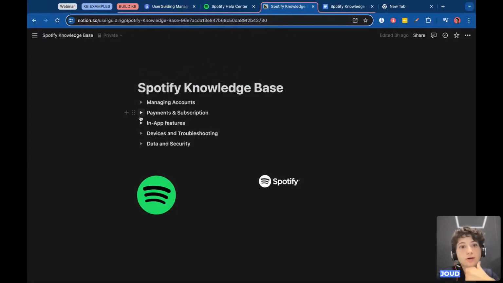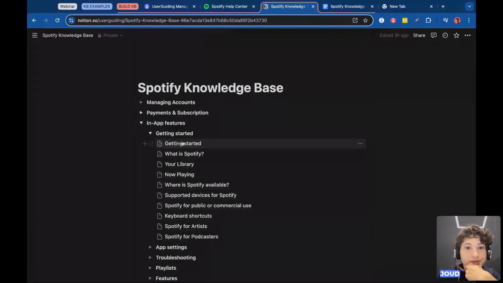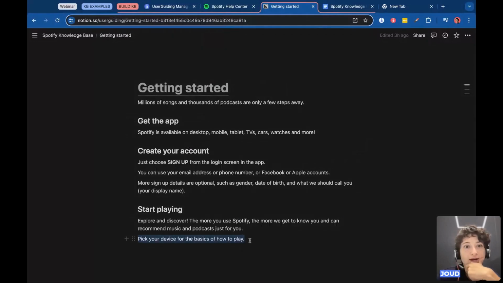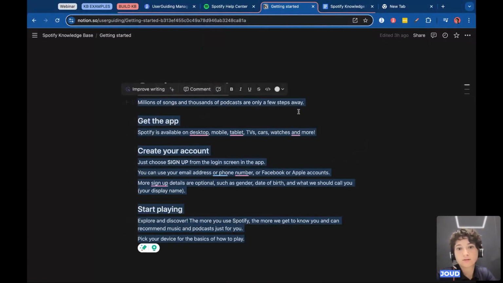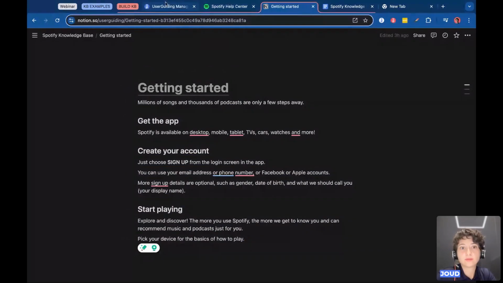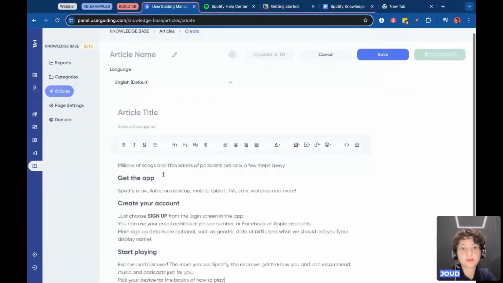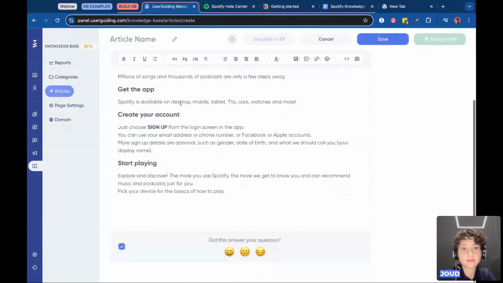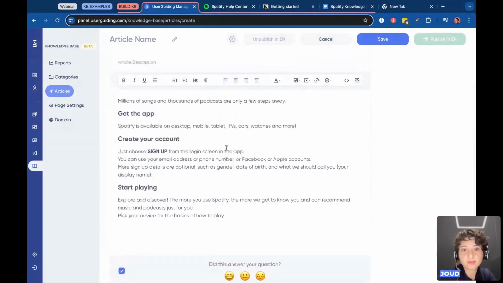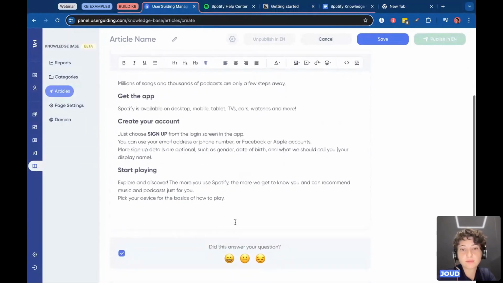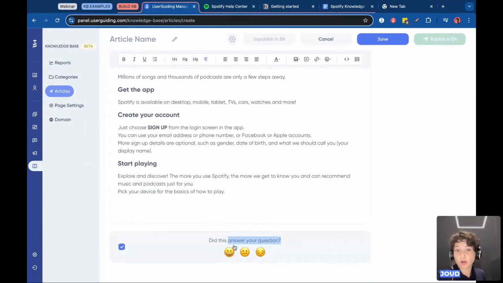So for this example, we already did the what is Spotify. We can do get started. So you can just add the information. Let's add them here. Copy paste. That's it, really. You have the option of getting feedback from the users, of course, much recommended.